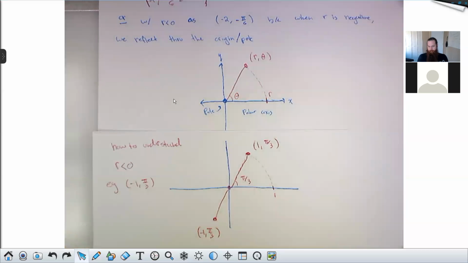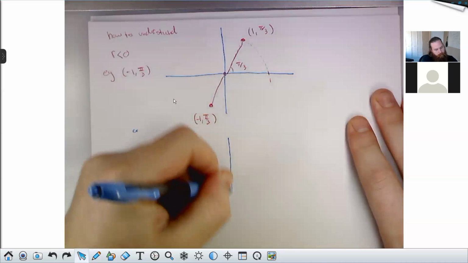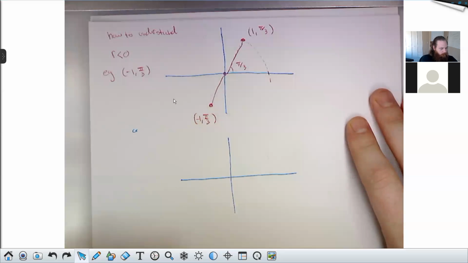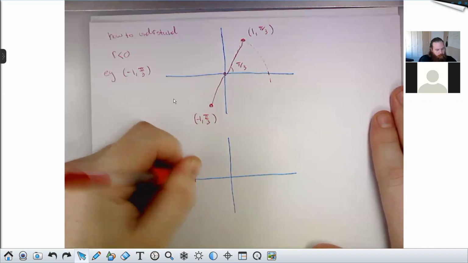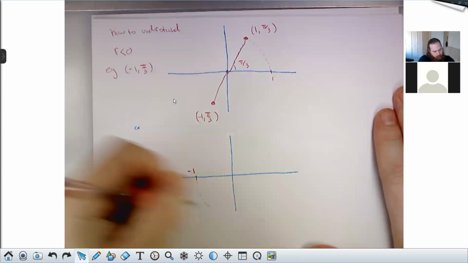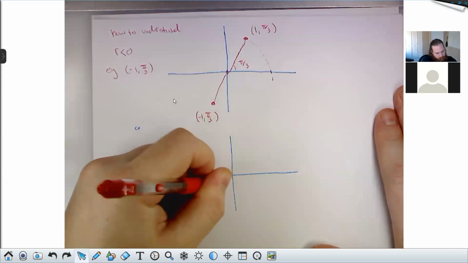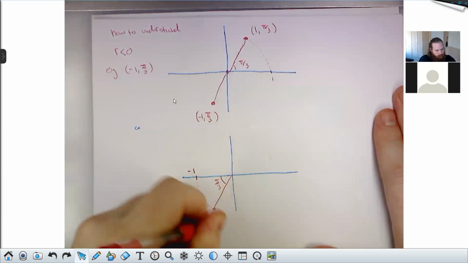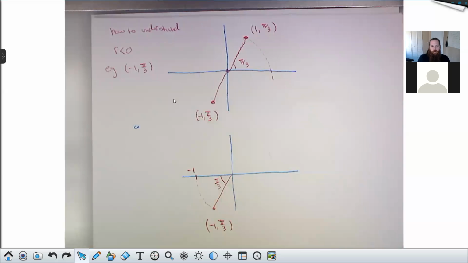Now there's another way to do this. This doesn't jive with a lot of mathematicians because it doesn't fit in the rigorous, strict definition we like to use, but you could go out -1. You kind of go out in the backwards direction on the polar axis and then rotate around by π/3. And that'll get you there also. So notice I land at the same point here. Okay, just know that the second way of approaching this isn't considered entirely rigorous, but you bet your ass it works. So I'm not about to stop you from thinking about it that way if you want to.